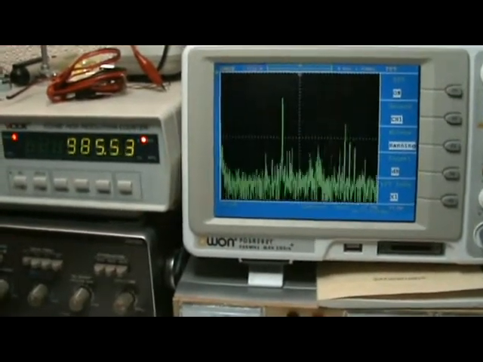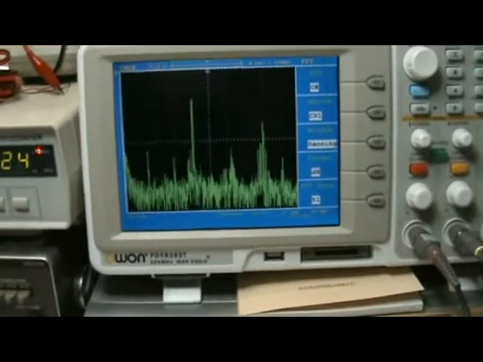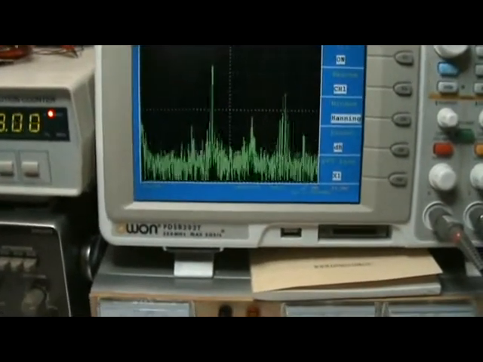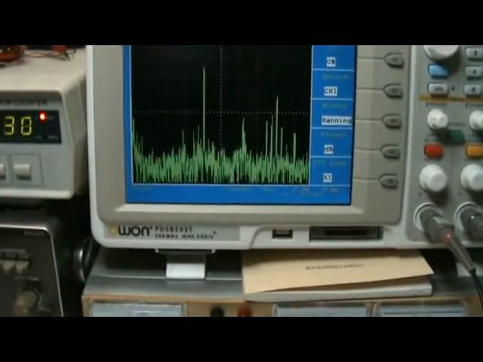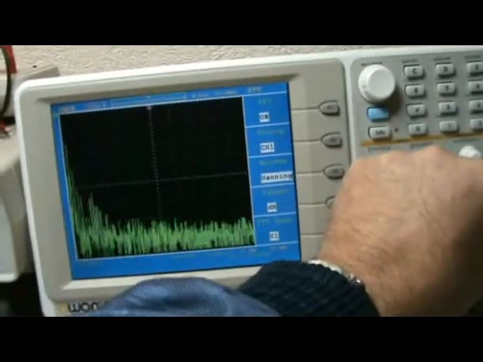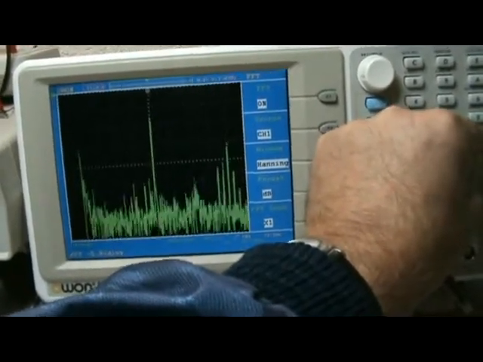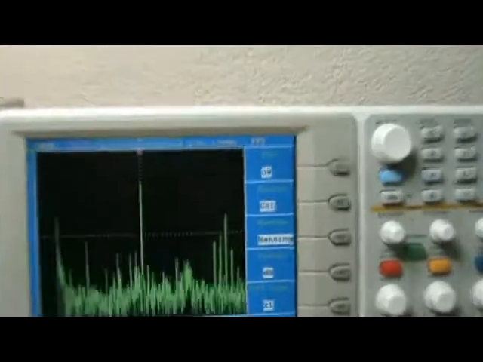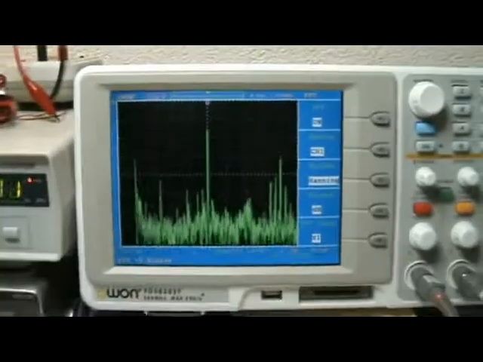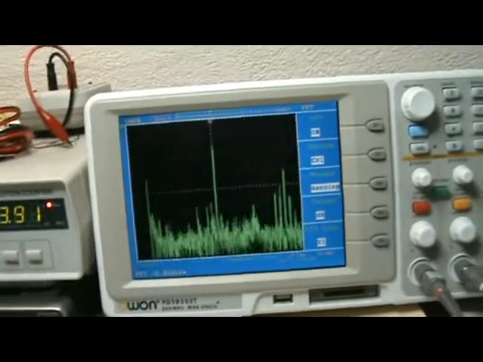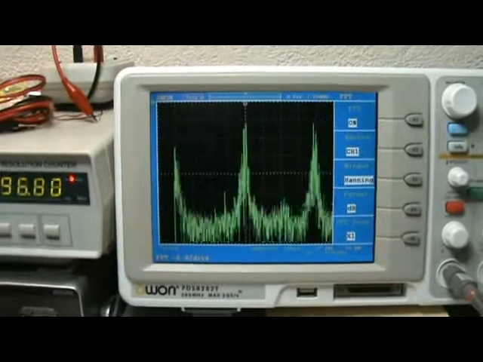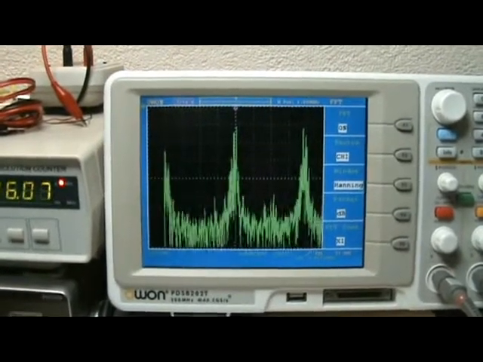So the only thing I now have done is to cancel out some stray capacitance from crocodile leads and clips. It could be we have here some resonance in this large spike. Put it in the middle. And this is the 1 megahertz frequency. But this is with sine wave, so it's a lot less pronounced than with square wave. I'll switch to square wave now, and there it is with all its harmonics.